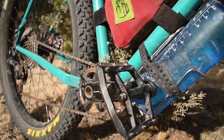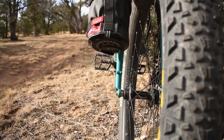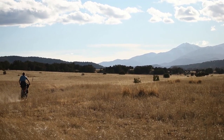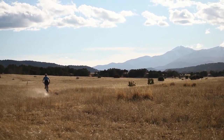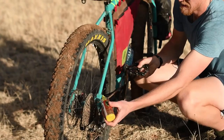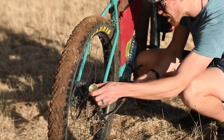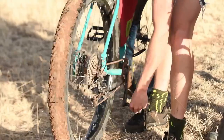So in the rear, it has 135 millimeter spacing. In the front, it has 135 millimeter spacing. These are hub spacings that can be found all around the world. It's probably the most common, it's been the standard for many years. I want to eventually be able to ride this in some really far off places, where bike shops' availability of Boost spacing hubs may be a problem. So I wanted something that had a little bit more time duration as far as the markets go.